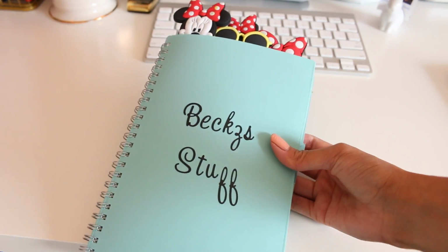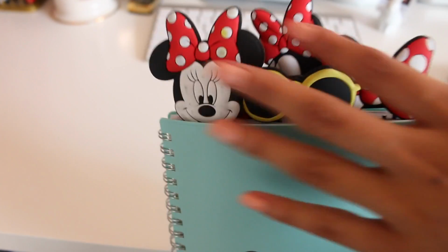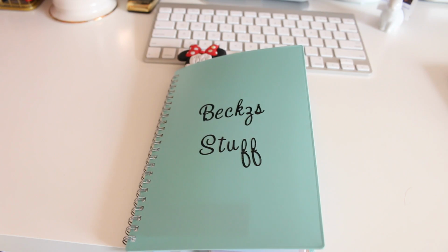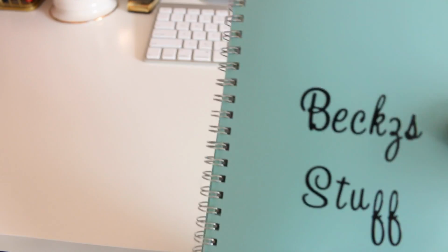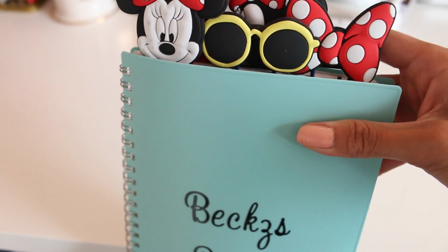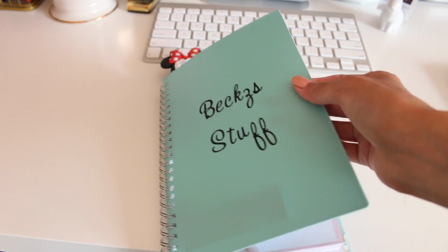This is this year's. For this year I did go a little bit different. Same as my other planner, it used to have a bunch of clips and everything, but they've been taken down. So these clips you can find at the Disney store. I bought them for $2, guys. $2. I'm pretty sure you can still find them because they're fairly new. And like I said, the planner is from Walmart or Target.